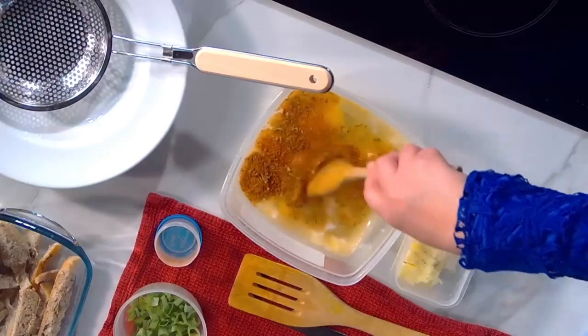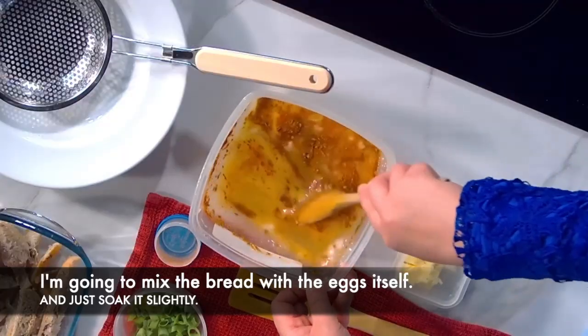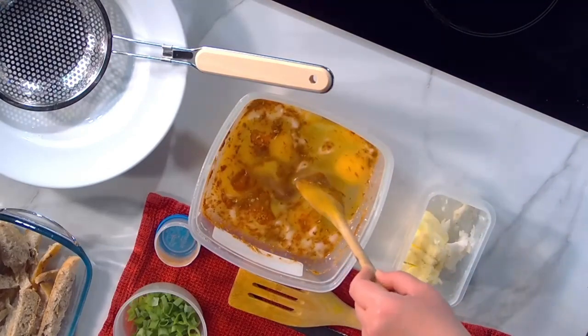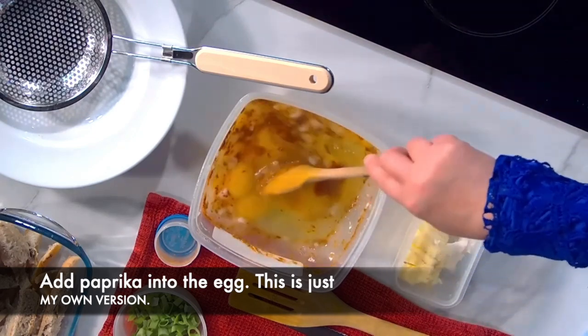So what are you starting to make right now, chef? Is it just the bread? Yeah, I'm going to mix the bread with the eggs itself and just soak it slightly. Paprika, with the egg? Yeah, paprika. So you add paprika into the egg. Yeah, this is just my own version.